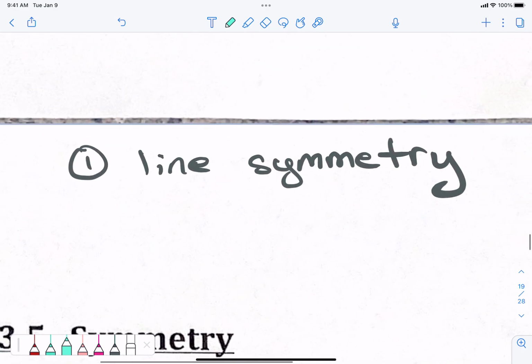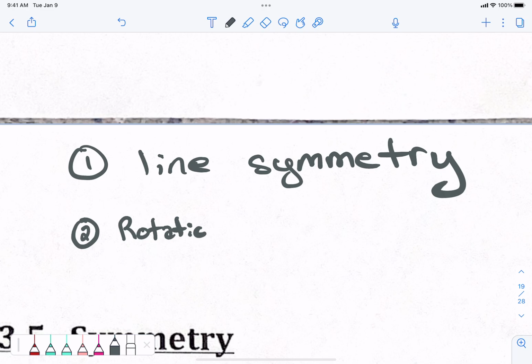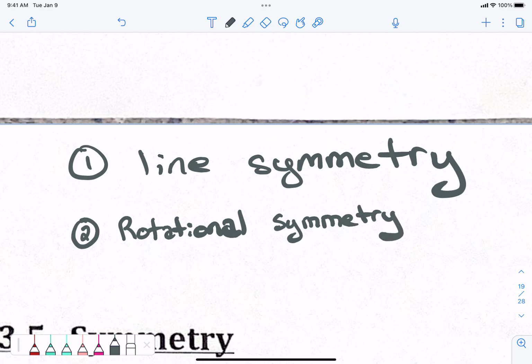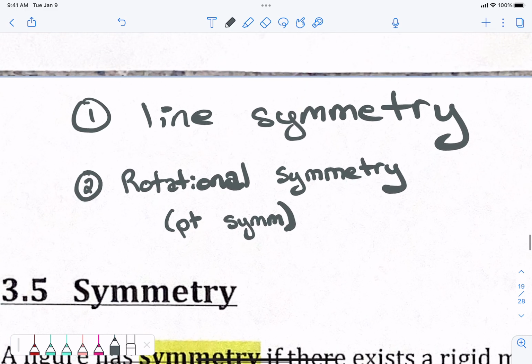Do you remember what the other type of symmetry was? Number 2. There's only 2 of them. Radial. You're close. Rotational symmetry. That means can I rotate it and it fit on top of itself, like a ceiling fan? The blades are the same all the way around, so I should be able to rotate it and it lie on top of itself. Rotational symmetry is also called point symmetry, so they might refer to it as that as well. We're going to talk about each one of these. That's the main idea of this section: symmetry, line symmetry, rotational symmetry.